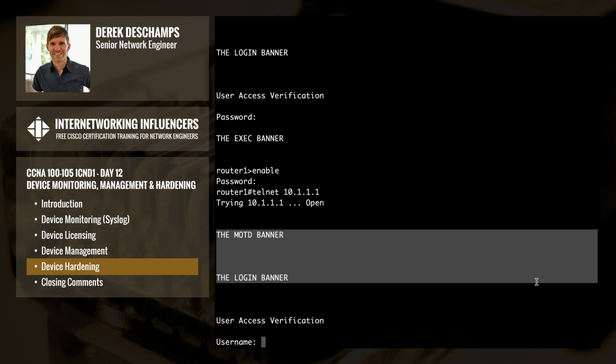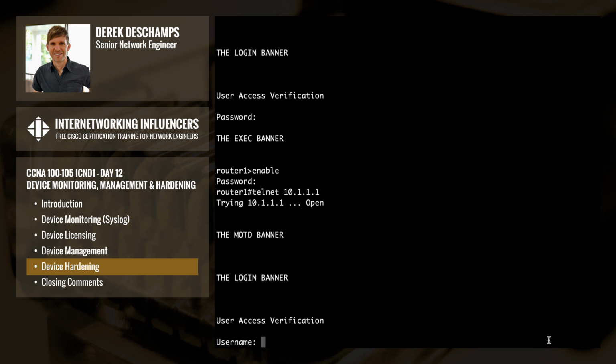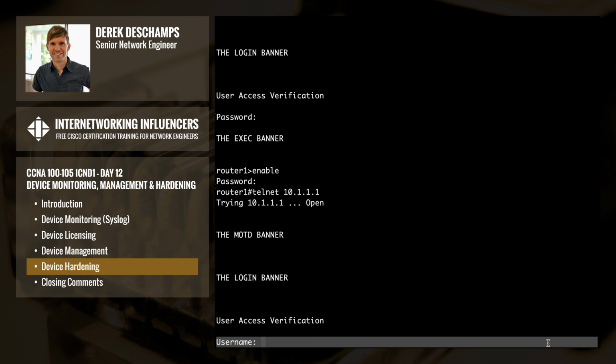Here we can see that the message of the day banner and the login banner are being displayed prior to login. We can also see that we are now being prompted for both a username and password.